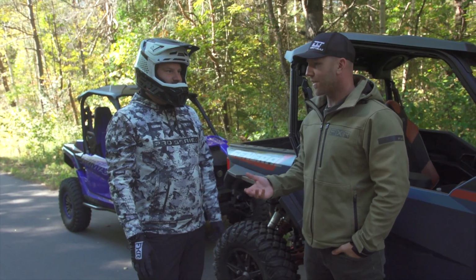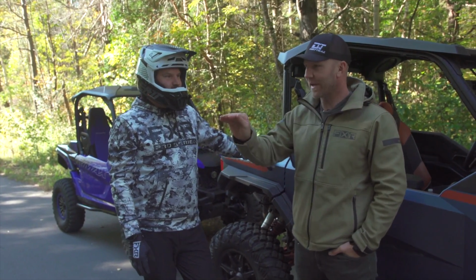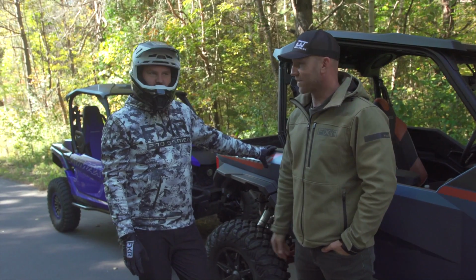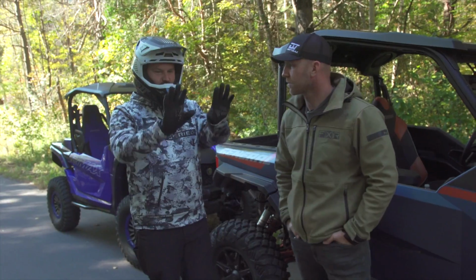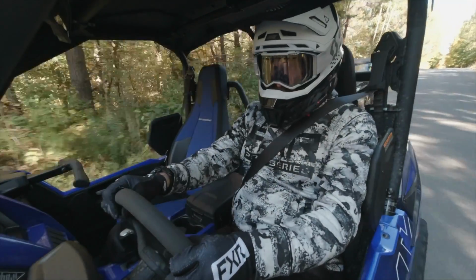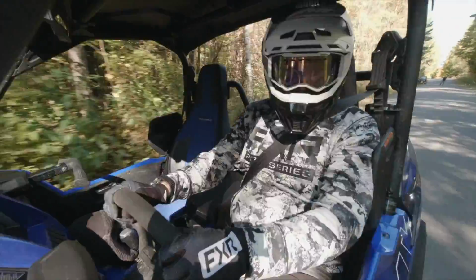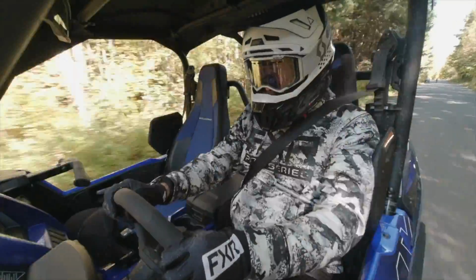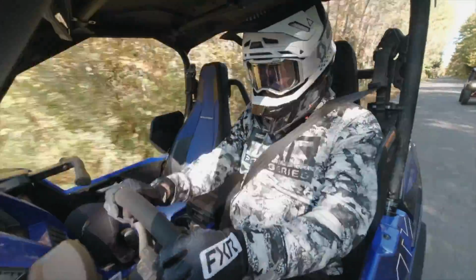And out of the hole, I thought maybe the Polaris was going to be a bit quicker, like kind of lurching forwards and would take off a bit. And it doesn't. The RMAX is equally as fast. You and I hit the throttle at the same time, it was 100% equal. Like you said, I would go a little further, probably about 100 feet, and then the RMAX just rolls away. And I can actually watch you in my rear view mirror as I'm pulling away. It's not like it's a little bit, it's a lot. Yeah, it's definitely like, by the time we get down there, it's like 3 to 5 vehicle lengths.